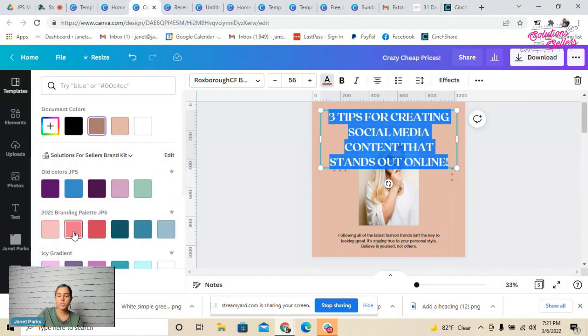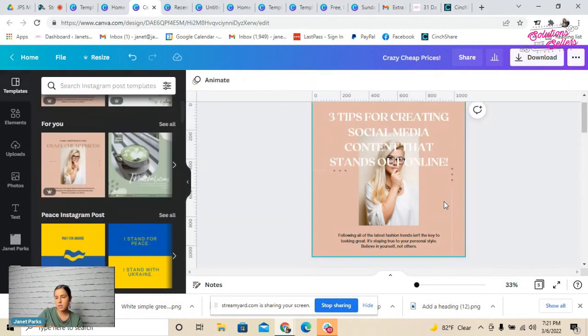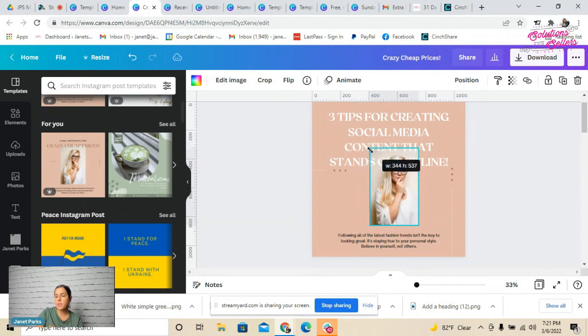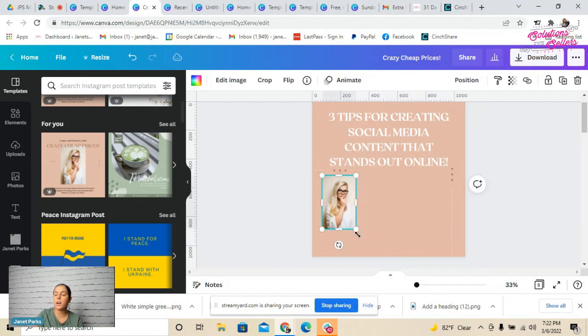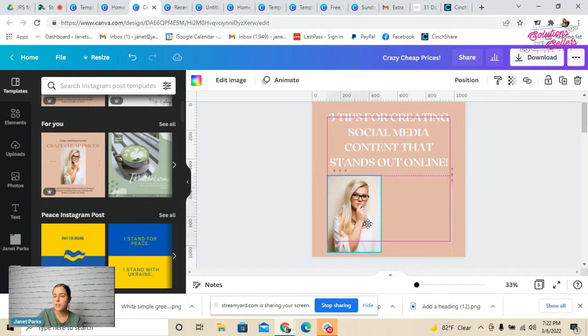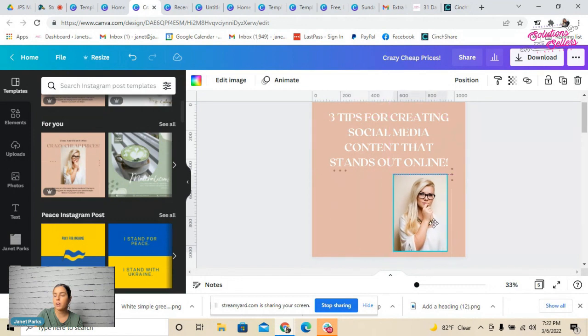So I'm going to do maybe, actually, I think I'm going to do it white. And I'm going to make this picture just a little bit smaller. I'm going to delete that text down there. I'm going to make this maybe a little bigger, just like that. Actually, I'll put it right over here because in this corner, I'm going to put swipe to learn more.